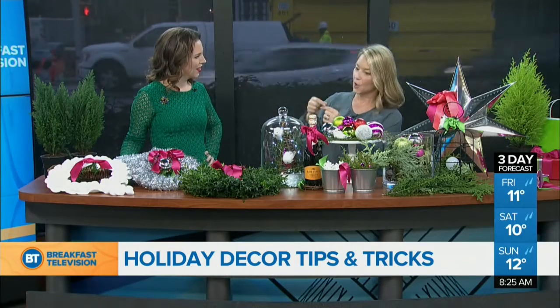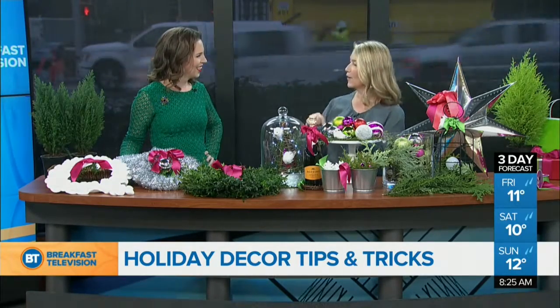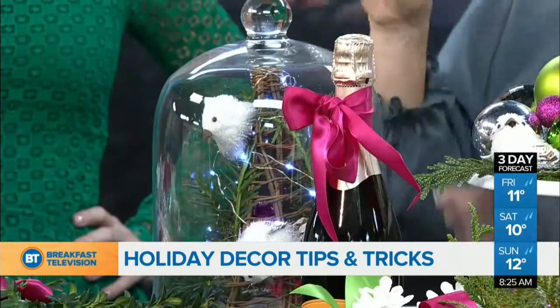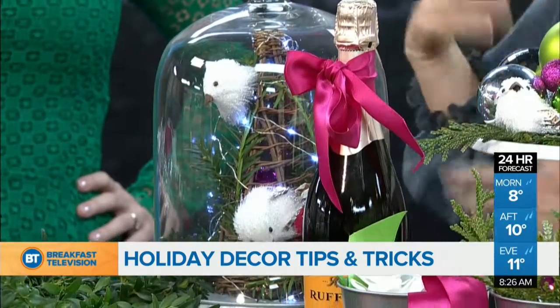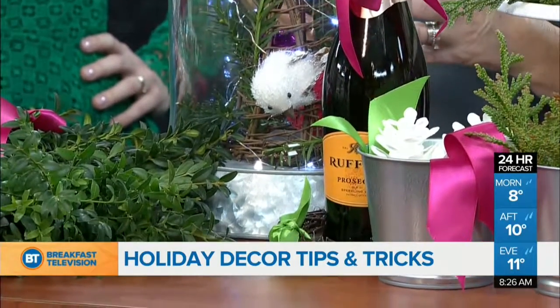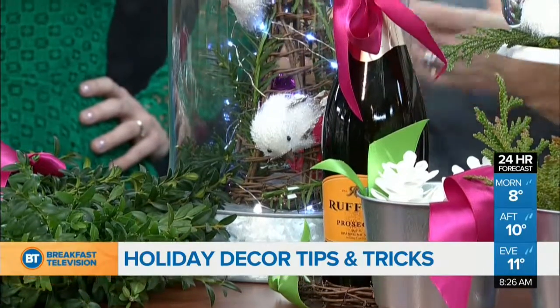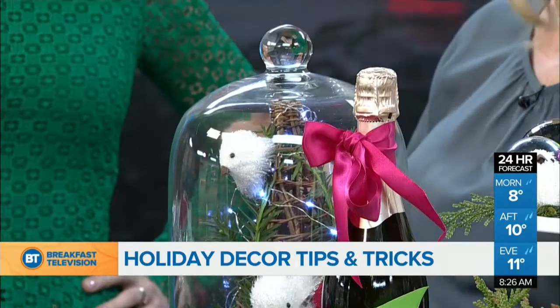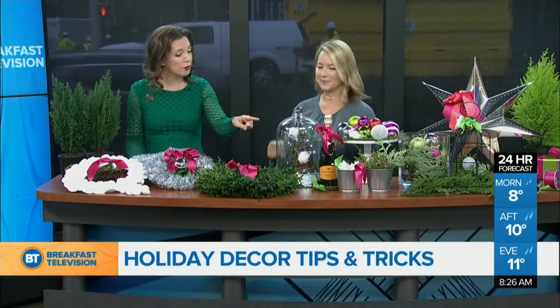You can even do lovely things, wine glasses or champagne glasses with just a sprig of green in them. Or again, a little ribbon around the bottom. I put ribbon around the wine bottle. I even did a little wreath here around the bottom. Even if you're giving away a bottle, it's so much nicer to have just a little something on it. Just makes it a bit more special, you know? Yeah, that's beautiful. And this is just a hurricane, so usually candles go under here. So I've just made a little bit of a vignette with stuff that I could find around the house. And again, hit the dollar store because there's lots of great things. I've also noticed a few snowbirds in there, that's pretty nice too, hey?